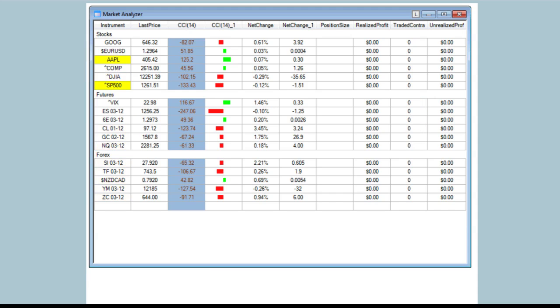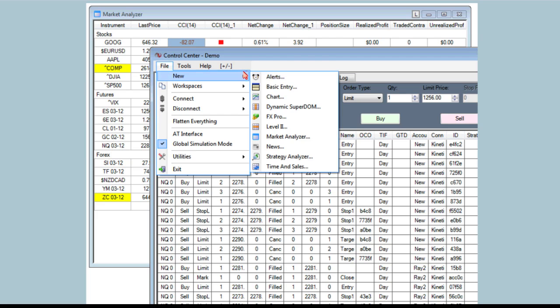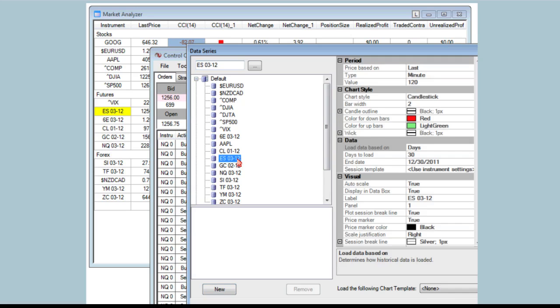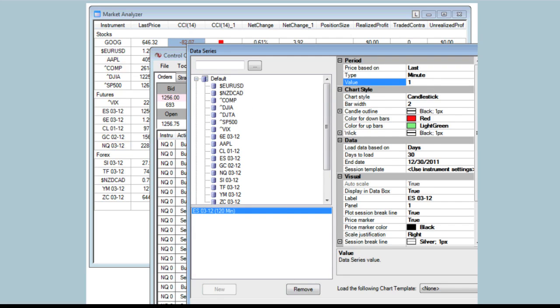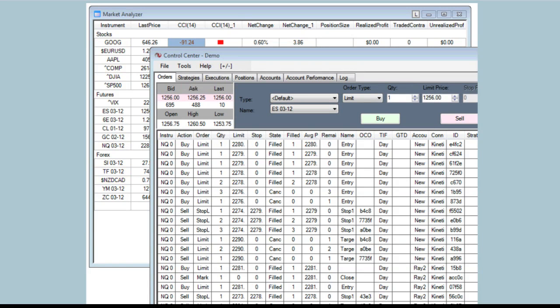So for example, let me bring up another window here. And you should have, if you were in the prior webinar, that was the chart trader webinar. So what I'm going to do is just open a quick chart here of the ES, and I'm going to place a trade. And I just want to show you that it's a nice way to take a look at your open positions.